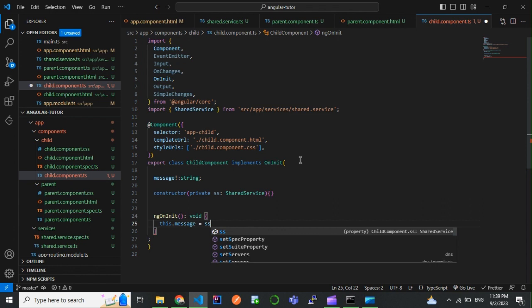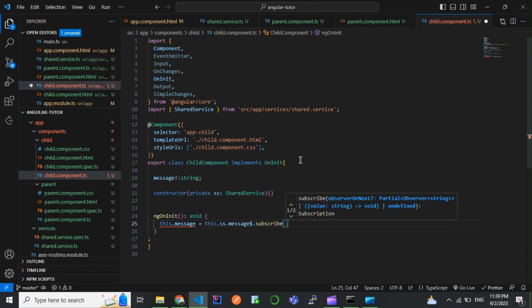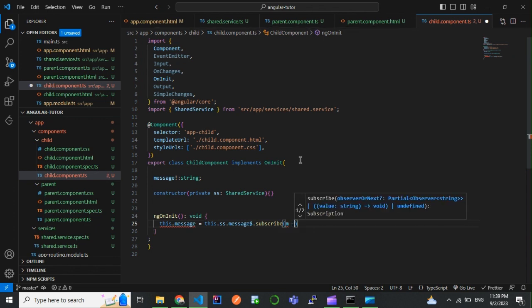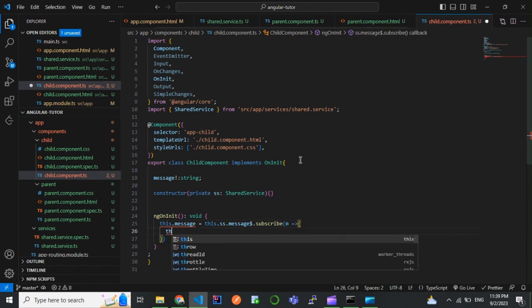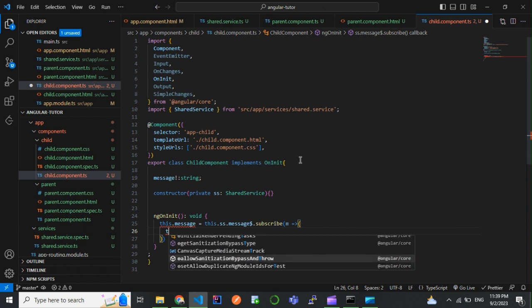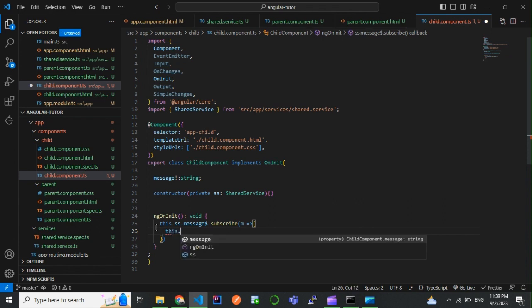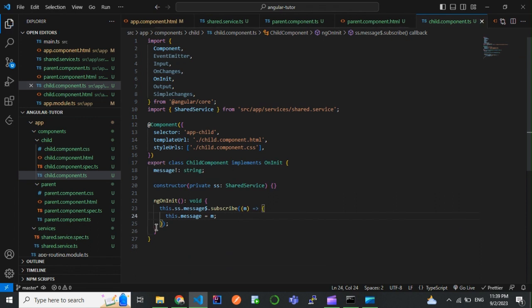Message equals this shared message observable, and I'll subscribe to that one. Get the data, and I'll assign that to the message.